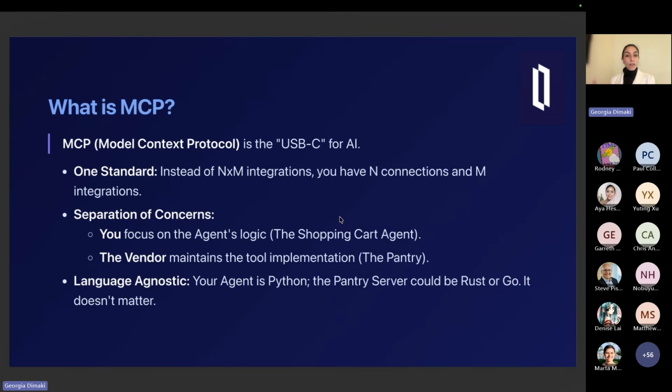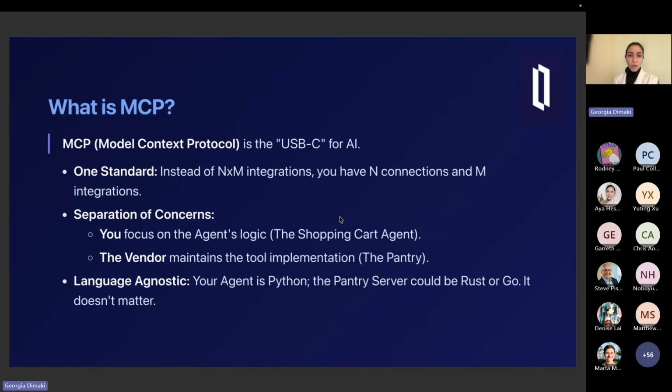So this can be more standardized based on the vendor. And in the same way, I give the vendor the control over what I will be getting access to by allowing them to define the functions for me. So of course, I can go ahead and make an MCP server myself. But because of the separation of concerns, I'm also able to say that, okay, Google can provide me this MCP server.